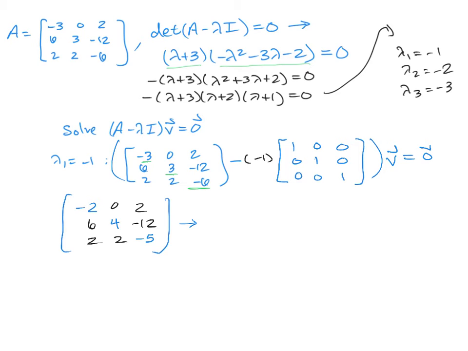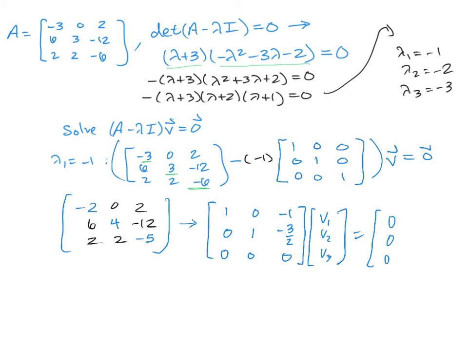Normally, it'll give you a bunch of decimals, so the best thing to do is math, frac, to convert it into fractions. The row-reduced echelon form for this one is 1, 0, negative 1, 0, 1, and negative 3 halves, and we have our row of zeros. Again, it cannot be stressed enough that you have to have this row of zeros. If not, we made a mistake. Again, this is times some vector v, which we'll write in components as v1, v2, v3, and this is equal to the 0 vector 0, 0, 0.